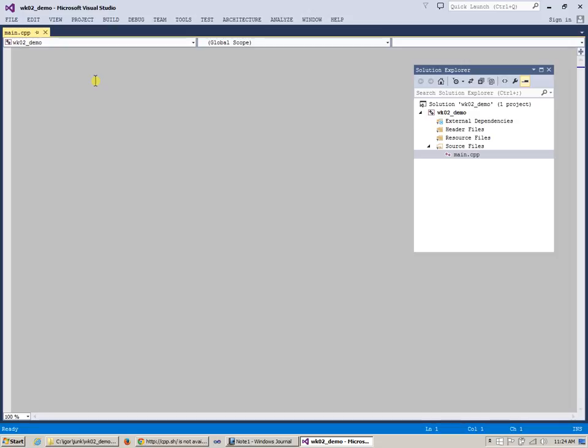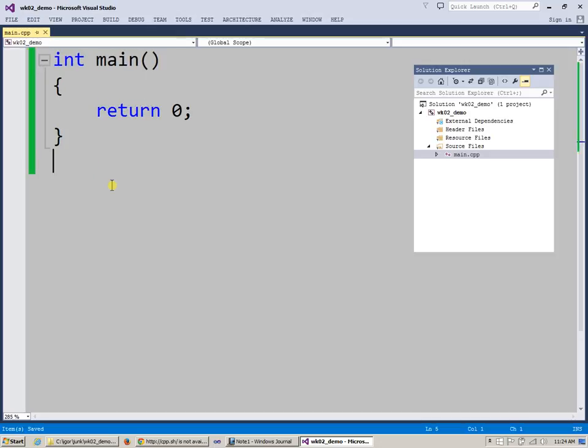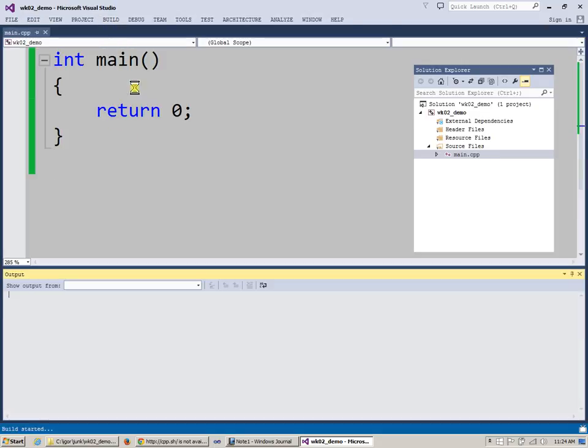The smallest program that you can possibly have is this: int main, and then curly braces, and then a return 0. Okay, so that's the smallest. Let me resize this so you can see it better on your screen. This is the smallest program. I can compile it, build solution.